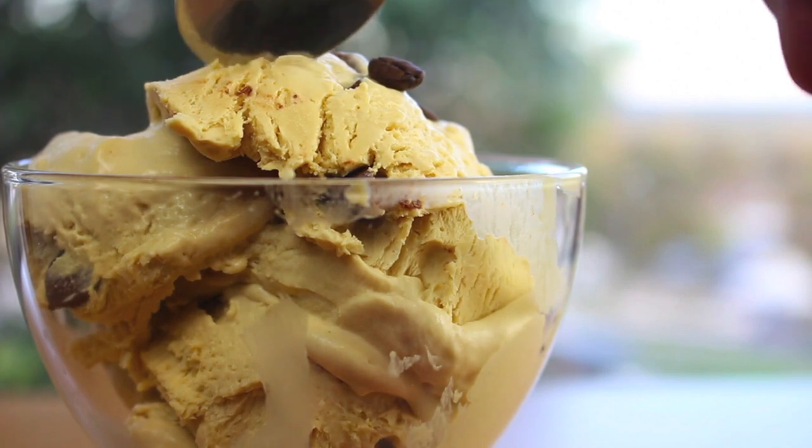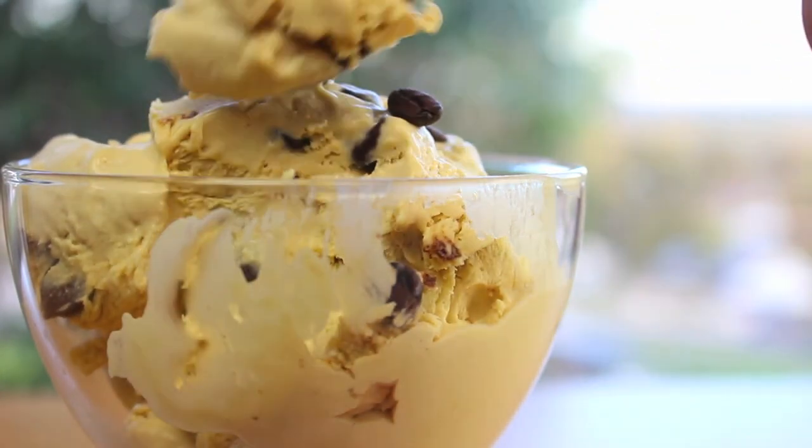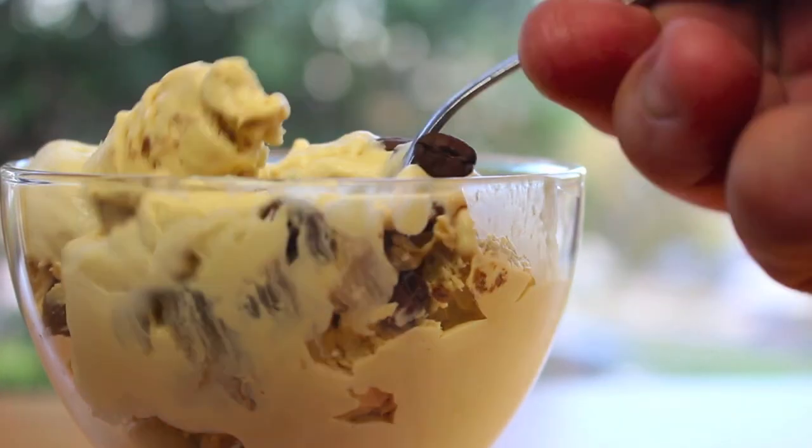Now get those taste buds ready, because there's no churn coffee ice cream that only requires 4 simple ingredients. G'day, welcome to Todd's Kitchen.